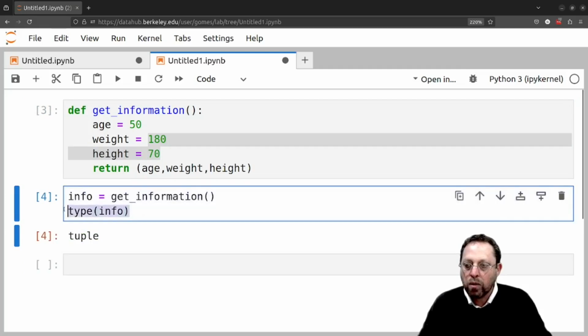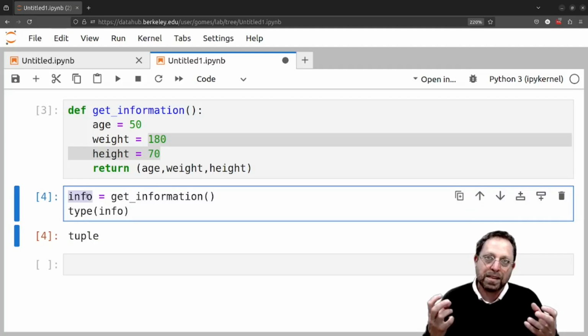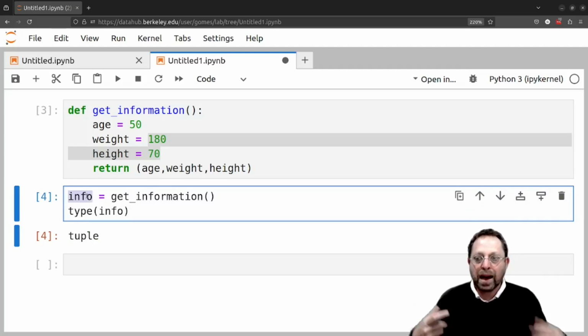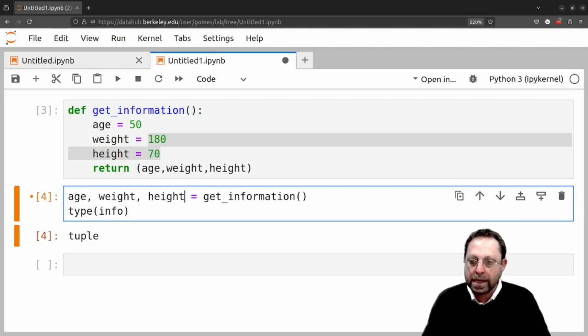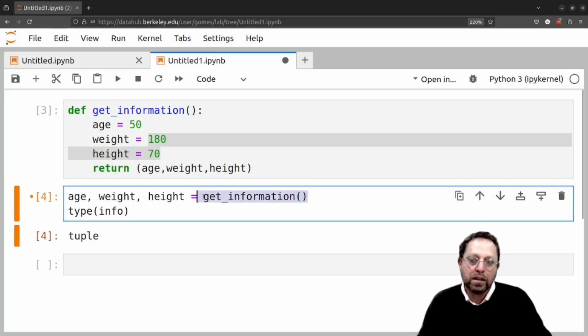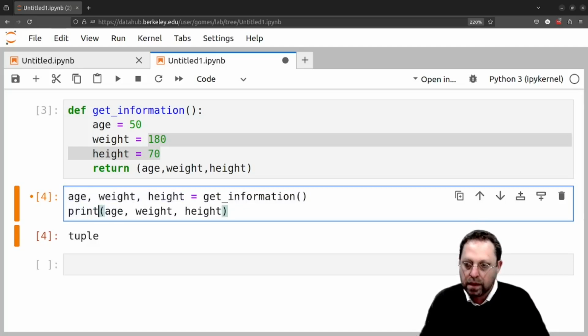Okay, so since we're not really interested in keeping this as a tuple, we can unpack the tuple on this very line. So we can say age, weight, and height, and this is going to unpack the tuple that is being returned by get information, and then we'll have those as separate variables.